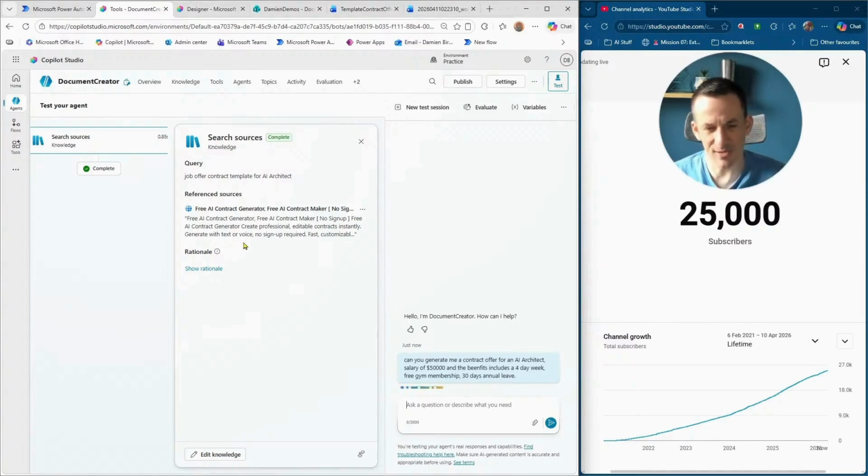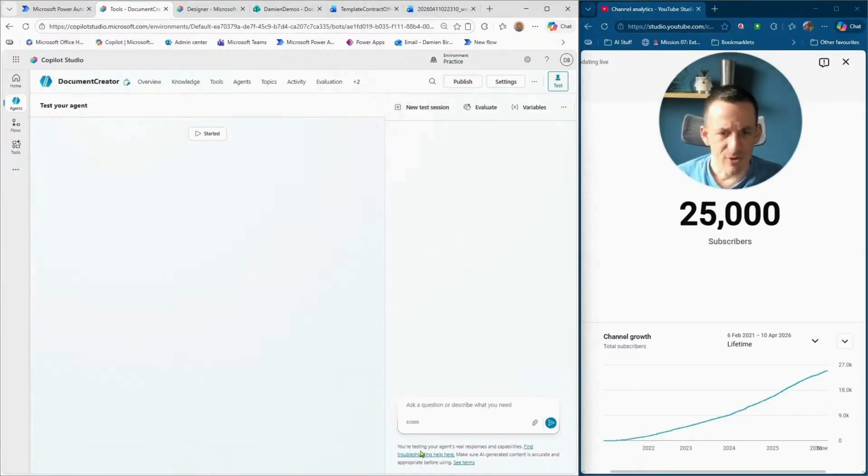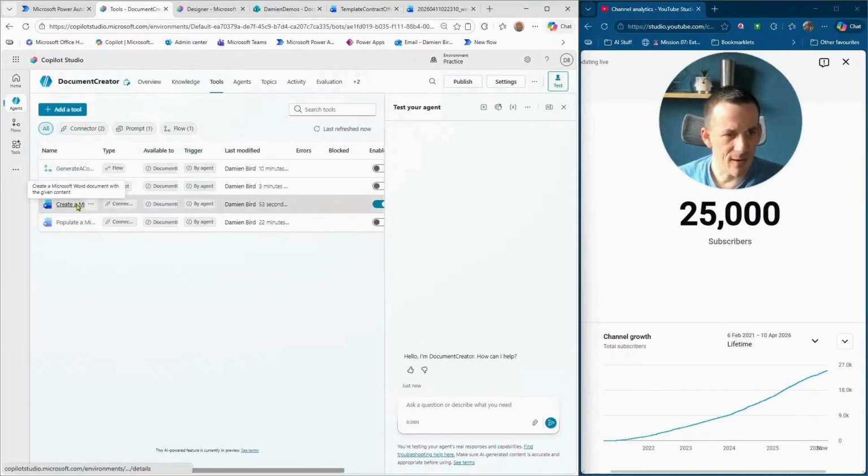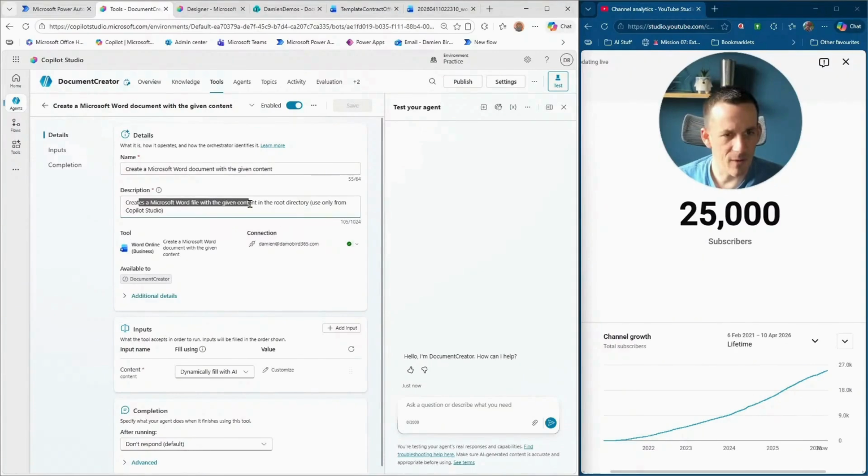I might need to go and change the name of the action. Let me try this test again. And in fact, let me just go and check the tools. It is definitely there. Create a Word document, creates a Word file with given content in root directory.